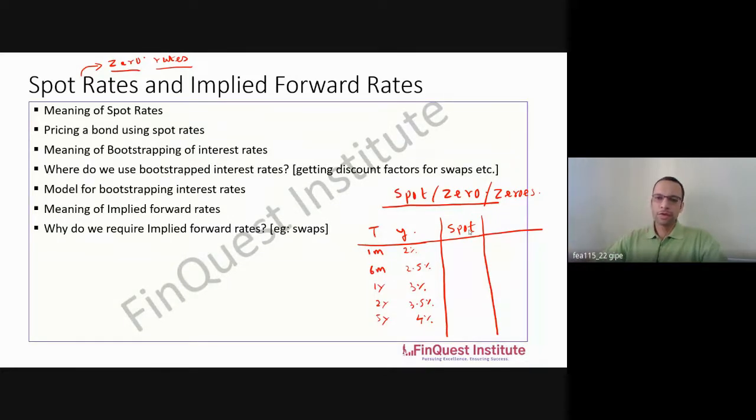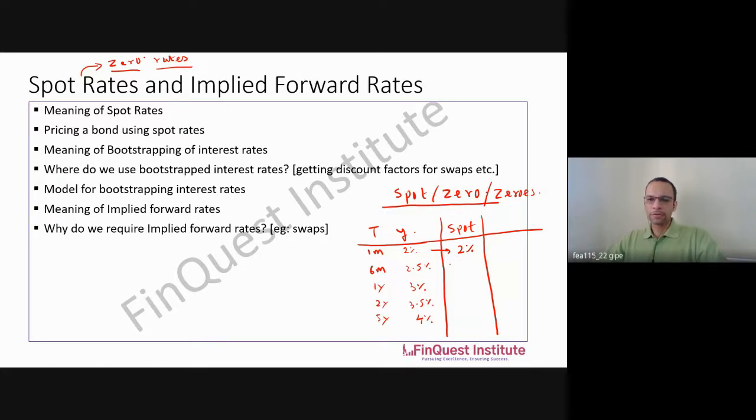So I can say my spot rate for 1 month is 2%. Any cash flow which is coming in at the 1 month time point, I can use 2% as the discount factor for discounting that cash flow today. Why do I say today? Because every day I'll have a new set of rates. The methodology will not change much, but new rates will come in and your calculator will get updated with new values. But once I have this zero rate for, let's say, 1 month, then I can discount any cash flow which is appearing at the 1 month time point. So that becomes easy from my product pricing perspective.